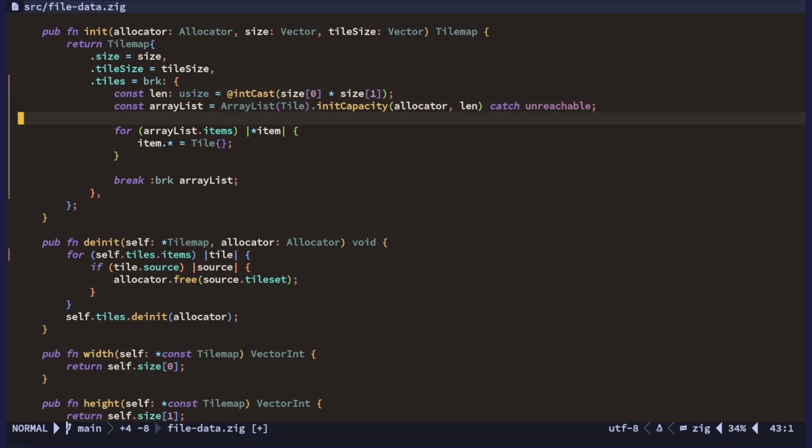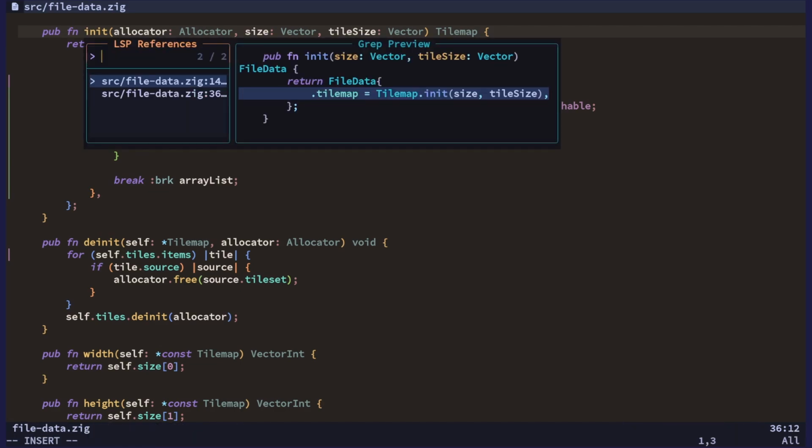Okay. And then we don't actually need this in a separate one, but yeah, that looks better, I guess, anyway. Okay, so yeah, we need to add allocator back to everywhere here.